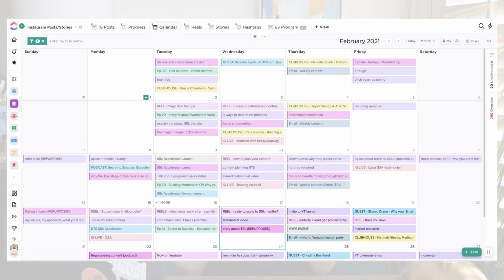So as you have all of this content cycling around, you need to have a system to keep it all organized. My recommendation is what I currently use, which is ClickUp. It is absolutely amazing, and I have templates and lots of different trainings about how to better utilize ClickUp, specifically for content creation and repurposing.